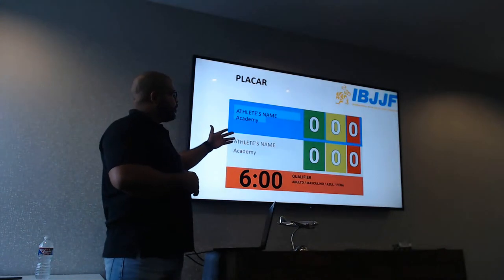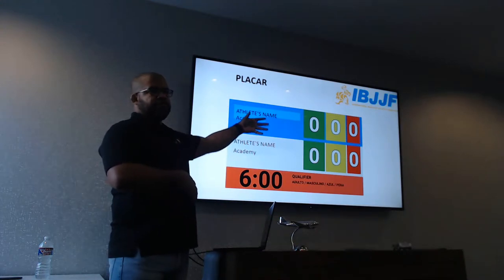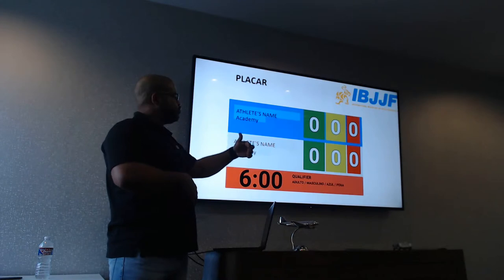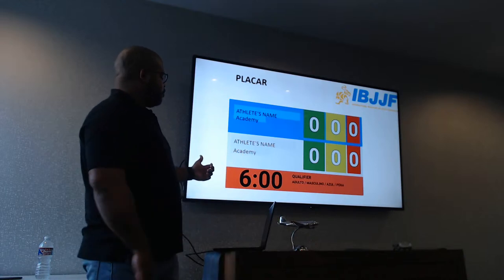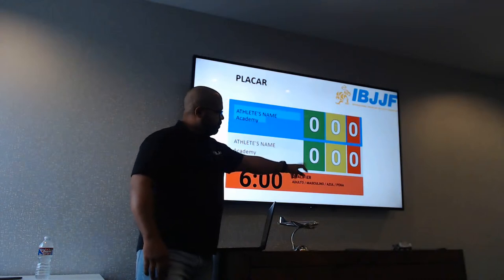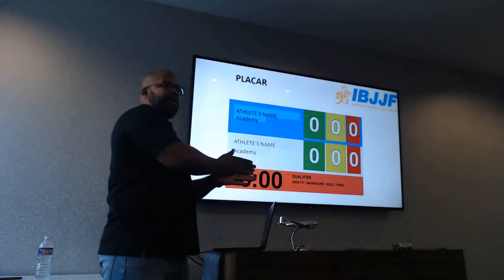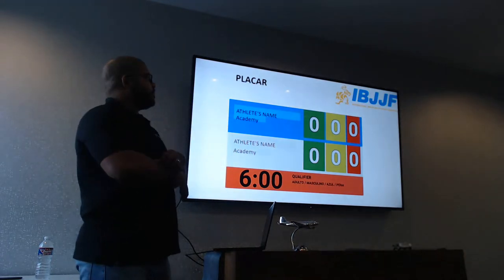So that's the scoreboard we're going to have over there. Easy to see the athlete's name, so then easy to confirm as they tell you their names. Easy to see the academy that they belong to, so you're not going to have a hard time avoiding a fight between teammates. We always have there the class, gender, belt and weight class. So if it's a white belt, you know the rules with the white belt, blues and purples, browns and black. Easy to see those things.